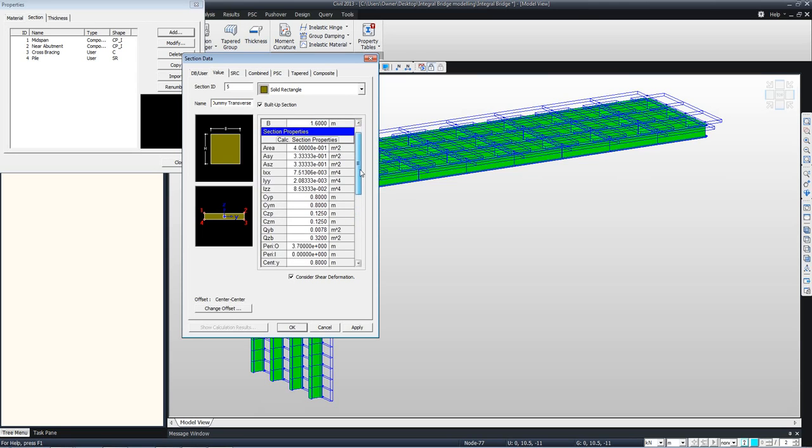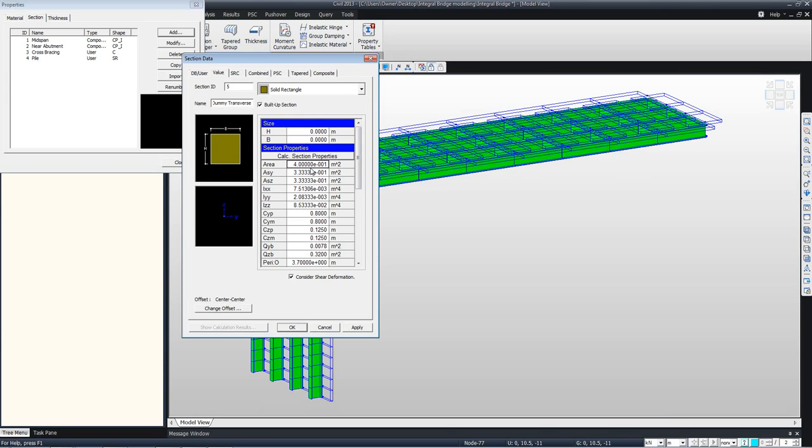Now it does calculate the section property for this shape, but we can change these properties. So if we have any different shear area in the transverse direction, we can manually edit these values. I can choose to ignore the shape for the analysis, so I can keep it 0, 0 if I think that the shape of the transverse grillage member is not very important for the analysis.